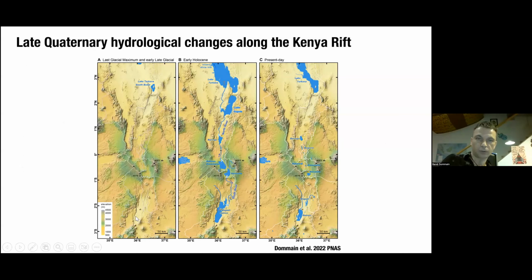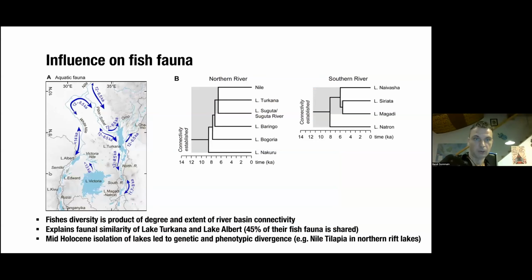No lakes existed, so they were only reinvaded with the onset of wet conditions at the Holocene, when these lakes were large and connected by rivers, which allowed their immigration with species, fishes from other areas. And then today, all these lakes are isolated again, and species diverge if they had immigrated. On this map here, you see the East African extent of migration pathways for aquatic fauna and their durations.